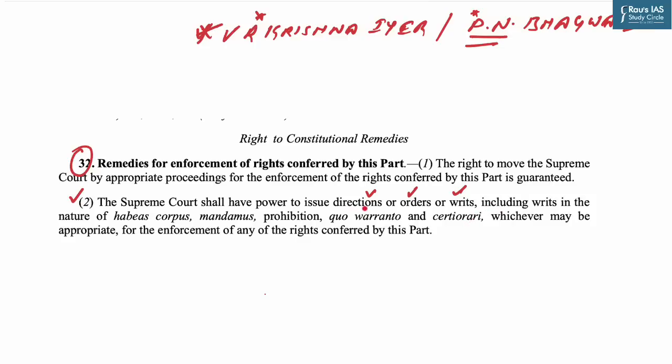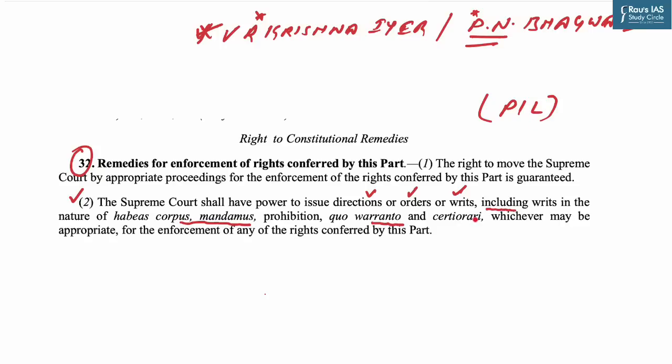It says that the Supreme Court shall have power to issue directions, orders, or writs, including the following writs. This means it can devise its own strategy to give directions so as to enable it to deliver justice in the true sense. And this term, including writs, was interpreted in a wider sense. And that brought a new device which came to be known as PIL, that is public interest litigation.